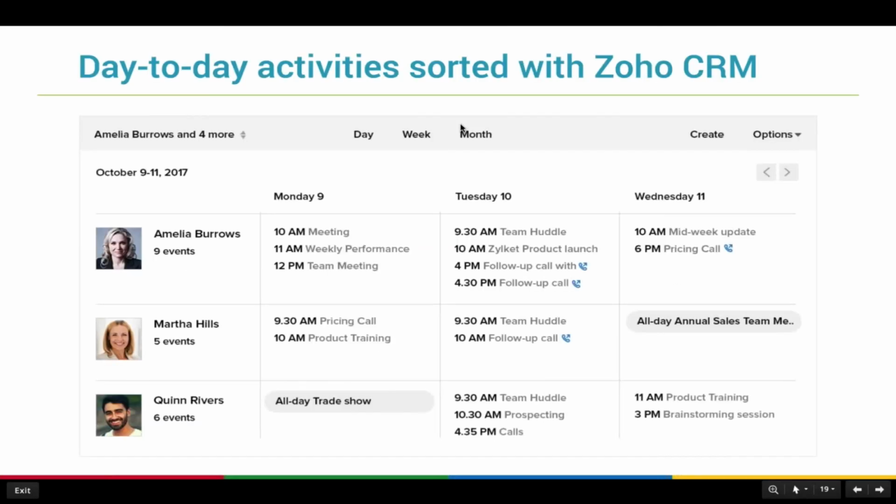So now that you're doing a lot of follow-up activities each day, you have a lot of prospects to whom you've communicated on various channels. You might have a lot of activities to follow up with your customers, like a call or an event or a live demo, or even a field visit or a door-to-door visit. So how do you make sure that all of these activities happen and you don't miss out on any of these activities? So with Zoho CRM, you can do that easily.